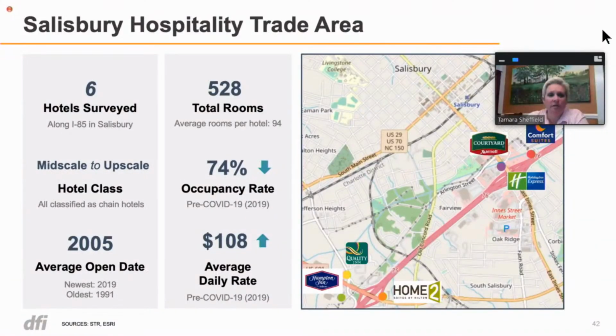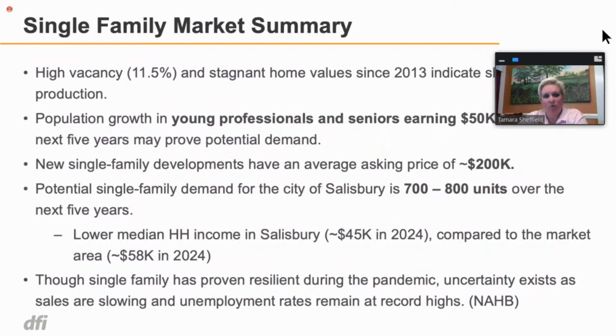Hey, Sonia and Roy, before you go, I have a quick question on that last bullet point there. You were talking about how it's going to be tight for some single families based off their median household income in Salisbury to the market area. Do you have demographics attached to that, or will we see that in the final recommendation and when we get all that kind of stuff?